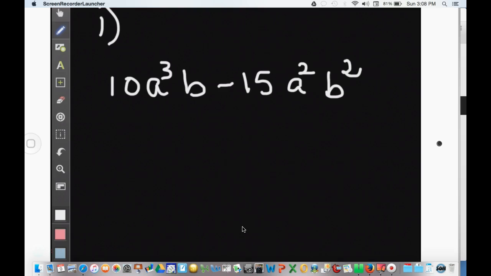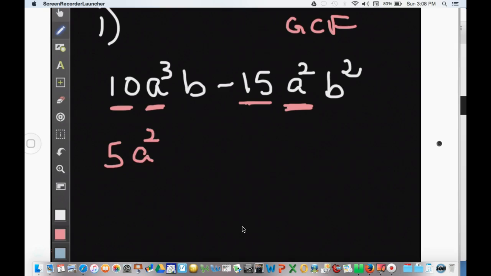So how'd it go? Hopefully you recognize this as a greatest common factor method. The 10 and 15 have a GCF of 5. The a cubed and a squared have a common factor of a squared. How I usually think of this is I say a is common to both of them, and what's the greatest number of a's they both have in common. Again, the b and the b squared are common to both terms, but the most b's they both have is 1.